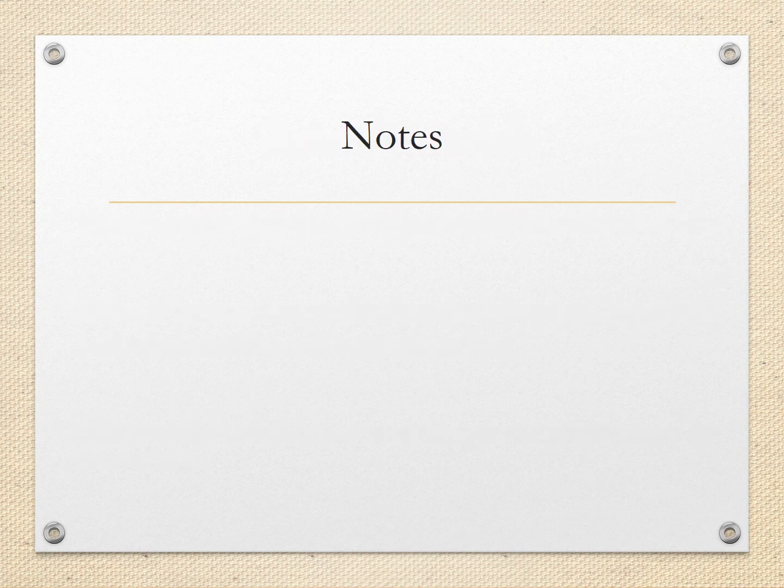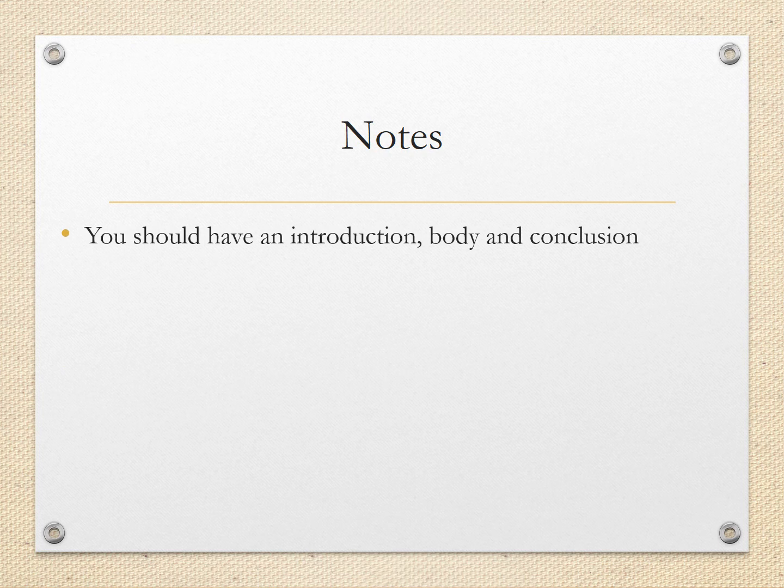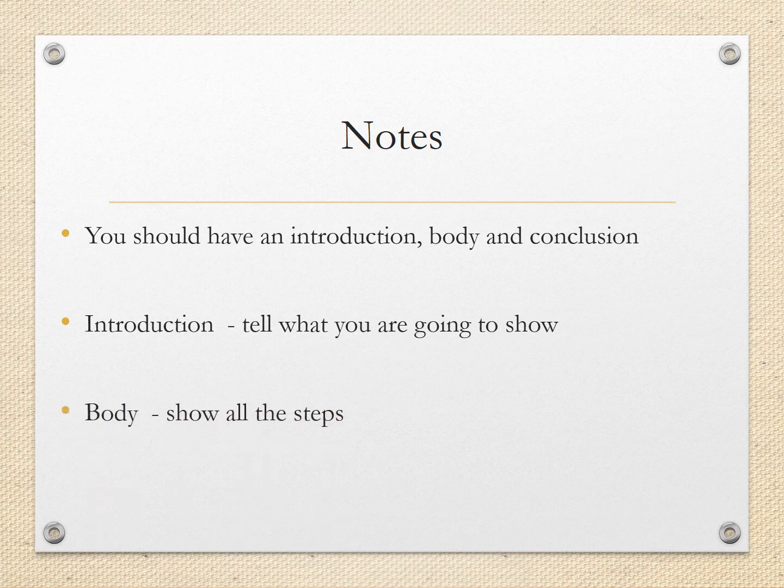Next up is notes. You should have an introduction, body, and conclusion. This is the same format you used when you gave your speech. The introduction is where you tell us what you are going to show. The body is where you show all of the steps in the process. And the conclusion shows the final product.